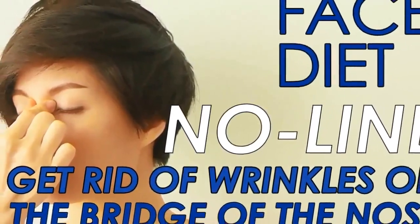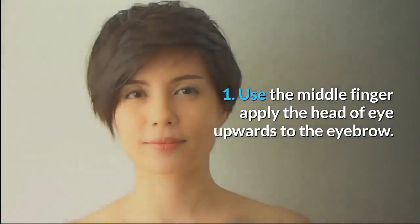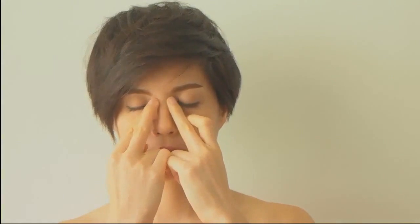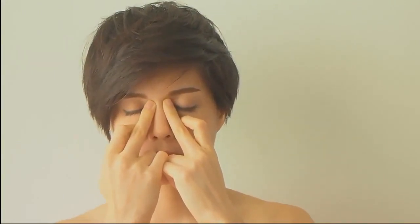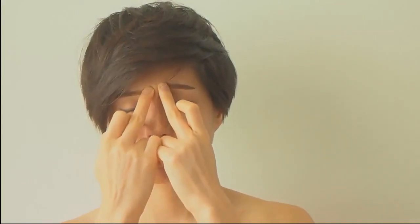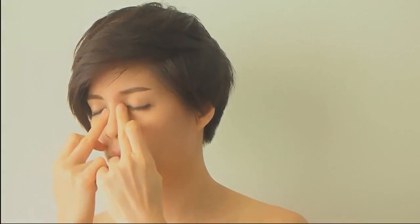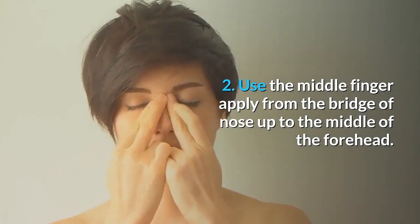Face diet, no line, get rid of wrinkles on the bridge of the nose. 1. Use the middle finger, apply from the head of the eye upwards to the eyebrow. Finger apply from the bridge of the nose up to the middle of the forehead.